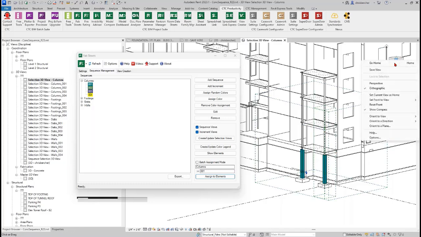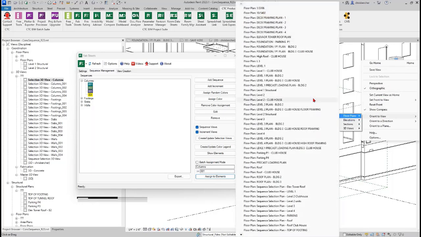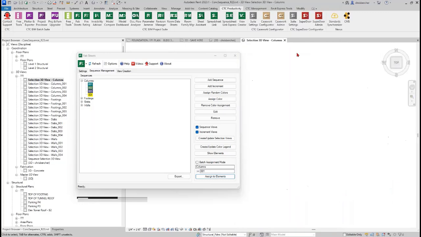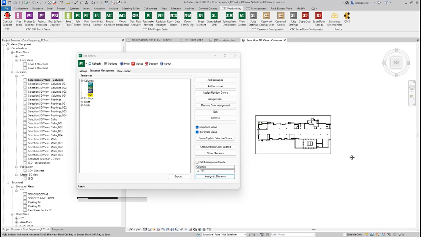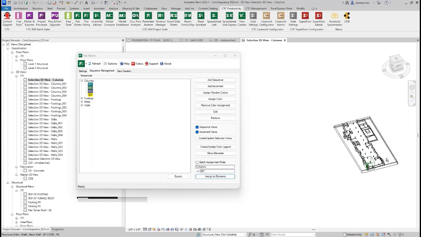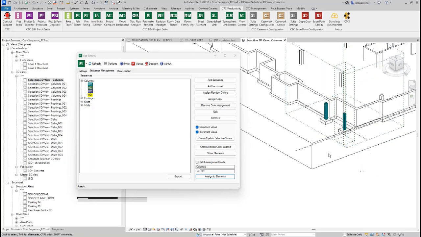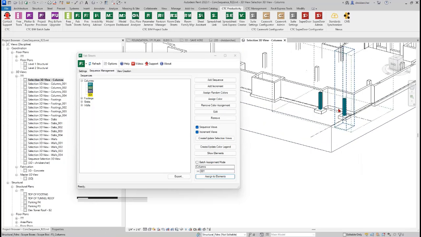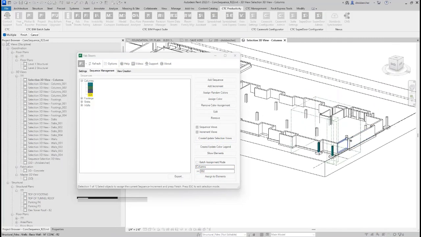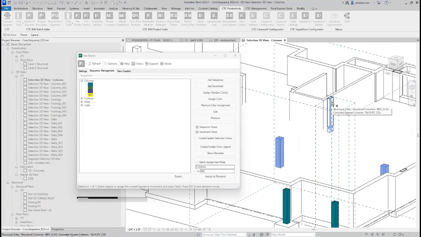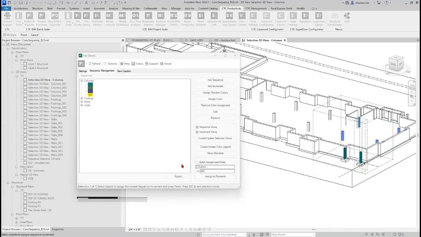Right now, there's that visual indicator, and that's really all that's for, is to just make things easier on you. So I'm just going to do an orient to my foundation plan here, so I can see things a little bit easier and not have to deal with the rest of the building in the model. Okay, there we have it. Now I can go to increment 2 for columns, hit assign, and start grabbing maybe this one and this one and this one and that one.